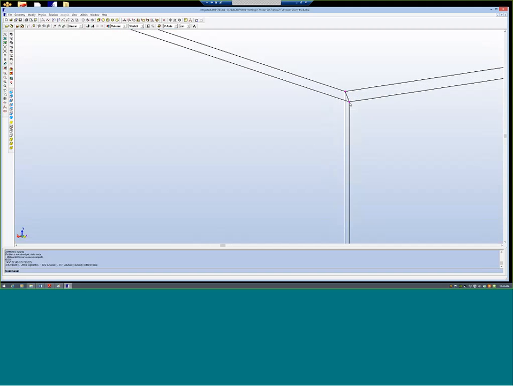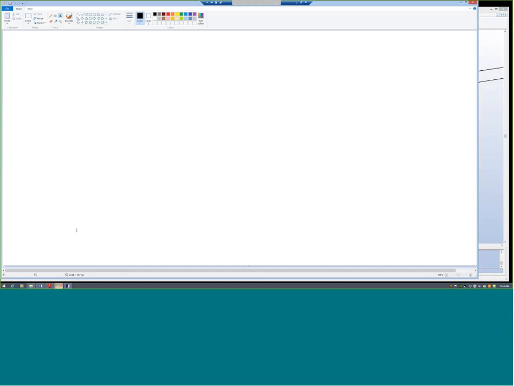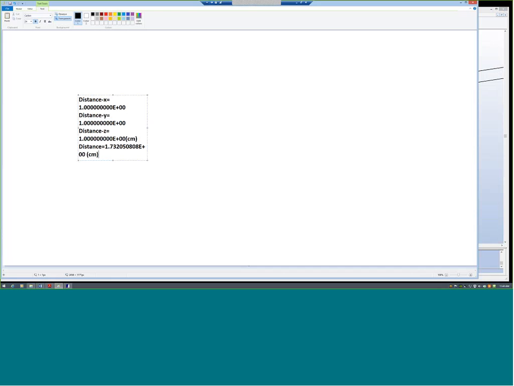See now, the thickness I will take here. This part. What is the distance between here to here? The slant distance. Also I will take this and copy, because these numbers are small digits, so I will copy onto Paint. Paste it.